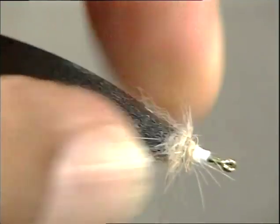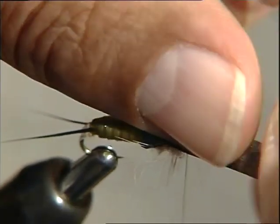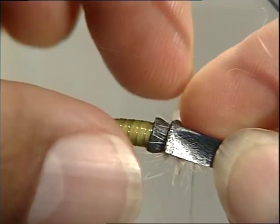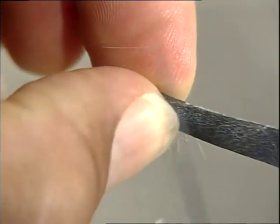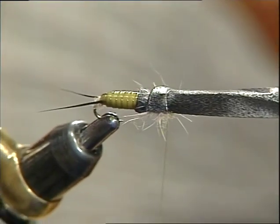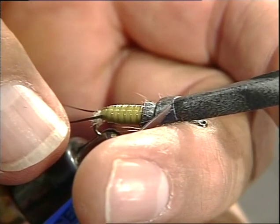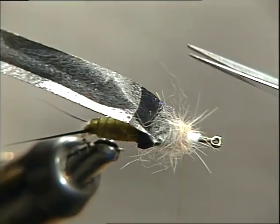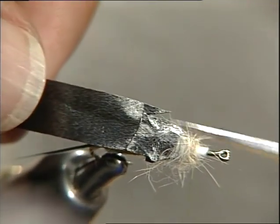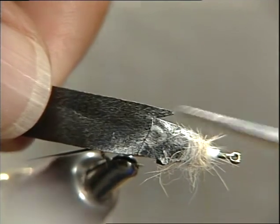Okay. Now, again with the dubbing needle, we fold this about halfway to where the other one was, right about there. And then we're going to make our mark. Once that's done, we'll go through the process all over again. We will trim this like this. And it's easy if you turn it over to make the second one. Always adjusting.